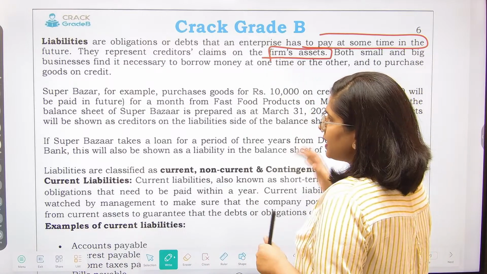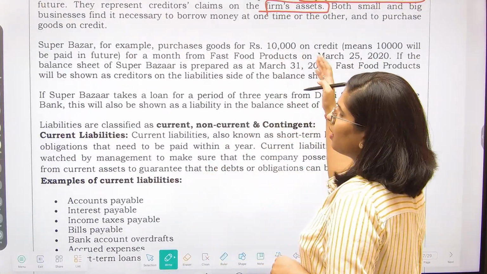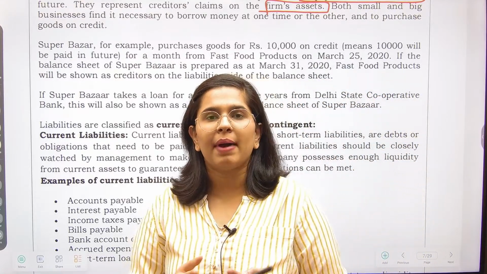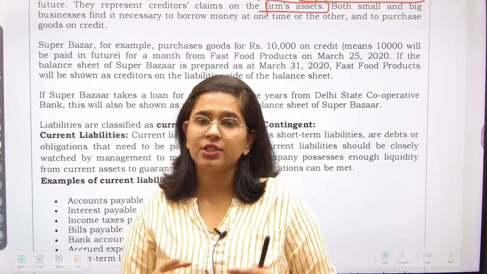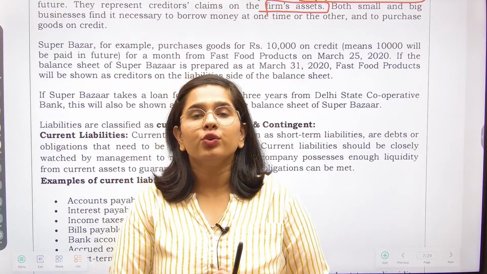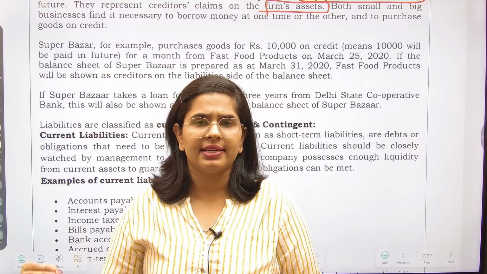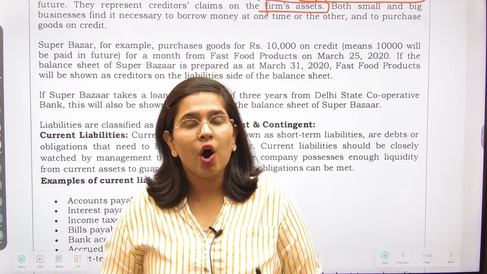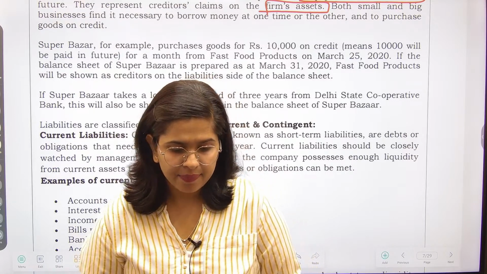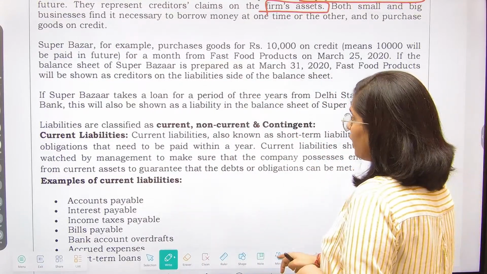Fine. So this is the example. For example, this example has been shown to you. Suppose for your business, it is so common to take a bank loan, right? If you have a business and you do not have sufficient funds, what you do, you take a bank loan, right? You take limits from the bank, overdraft limit or cash credit limit, etc. What are all these? These are all a form of loan that you take from the bank. ठीक है? So liabilities are classified as current, non-current and contingent.